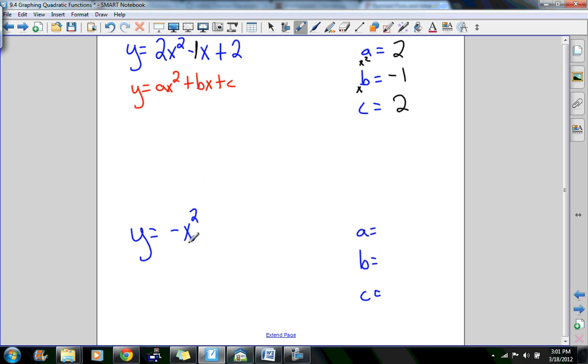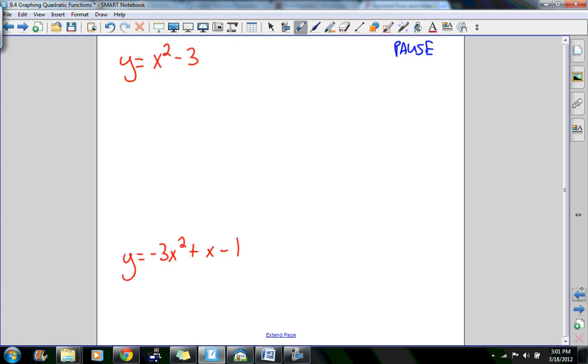Now here's a little different. Because it's always written in this form ax squared plus bx plus c, we know that if there is no b term and there is no c term, they're both going to be 0. And we do Andy's method to fill in the 1 here, so we know our a term is -1. All right, so those are the a, b, and c terms. Very important. I want you to pause this and try these on your own. Find the values of a, b, and c for each of these and see how it goes.